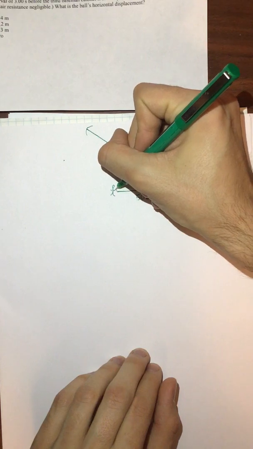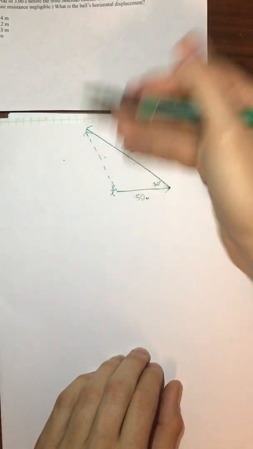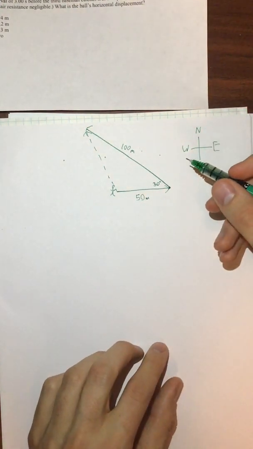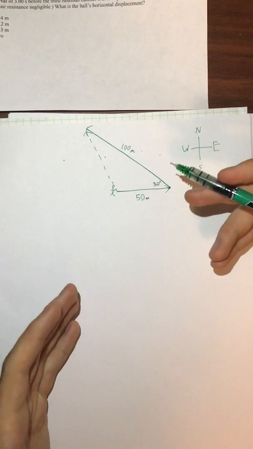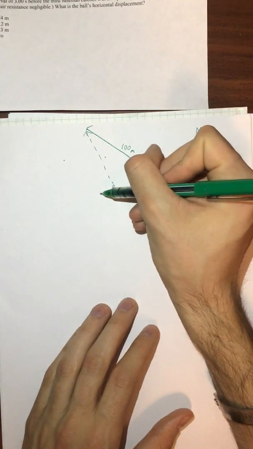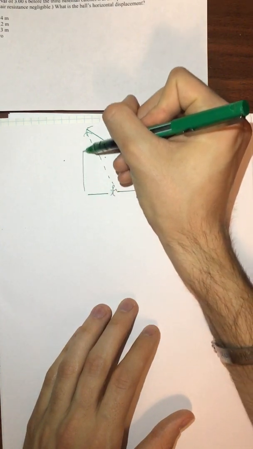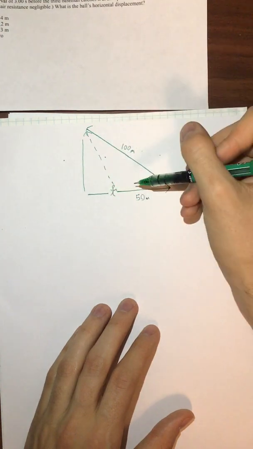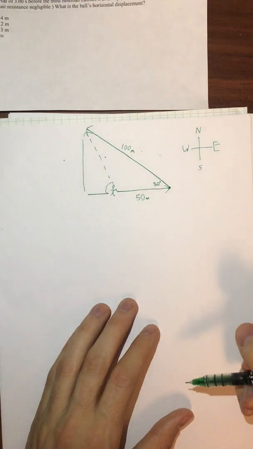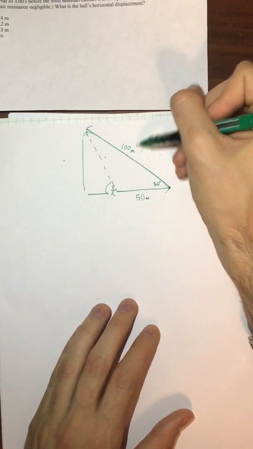And the question is, if you could do the same walk in a straight line, what direction would it be in and how far would he have to walk? That's the question. And it comes down to a triangle question. So basically what we want to do is figure out the sides for this triangle. Then we can solve for this angle and the length of this side. So the way we do that is we leave the 50 and we have to break the 100 apart.